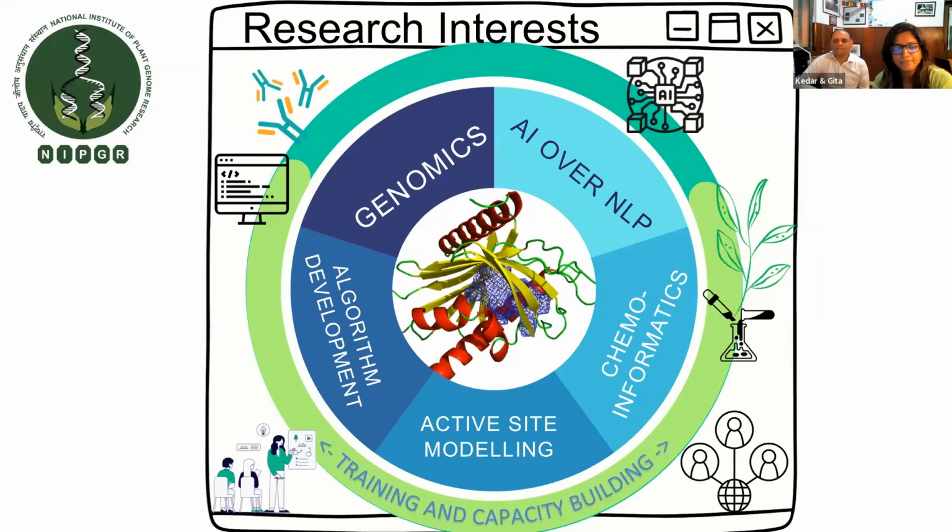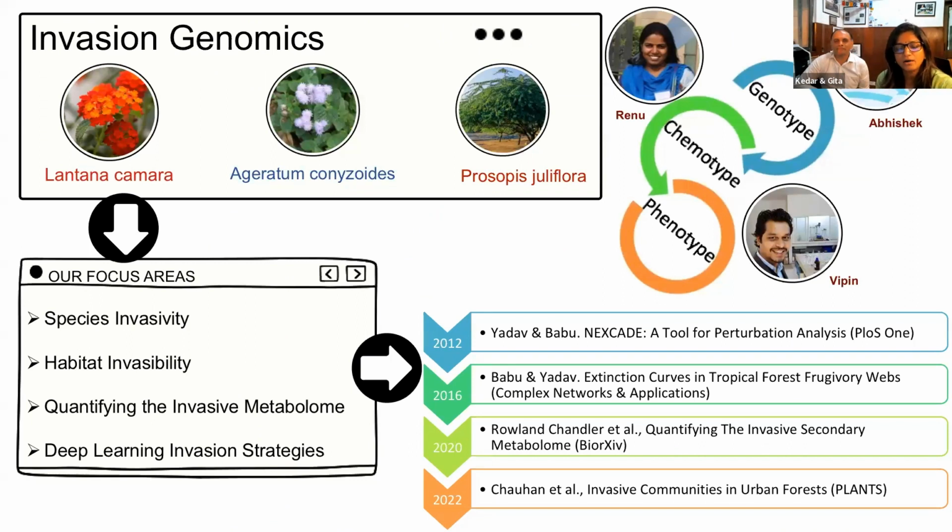But today we shall present some of our ongoing and yet very interesting work at the interface of physics, botany, data science, and invasion biology. So in collaboration with ecologist Suresh Babu at the Ambedkar University of Delhi, we've been investigating community diversity, habitat vulnerability, and many other aspects about the dominant invasive species, invasivity as well as invasibility.